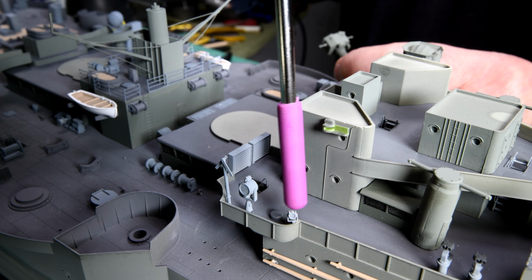Okay, the other two are nipped off the sprue and the flashing is nipped off. Now, I don't know how much more I want to try and do here. I can envision that if I try to clean up the tops of those binoculars or whatever they are, I'm going to end up breaking them off. They are very precariously fastened on there. I think I'm going to leave everything pretty much the way you see it here. I don't think I'm going to do anything more with it.